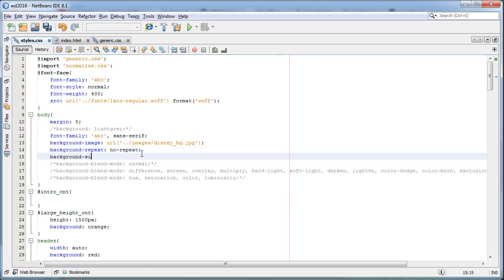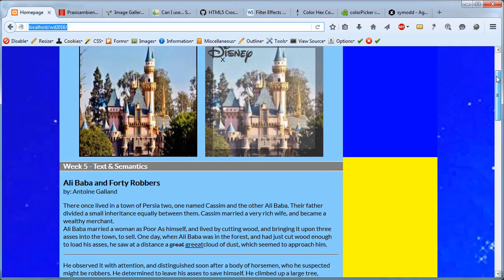Background size cover means we are telling it to cover the entire area in terms of width and height, meaning the image will only go until here and will overflow right now. But in order for it to cover the entire area, it needs to stretch the image, which will then make us see the pixels quite clearly.